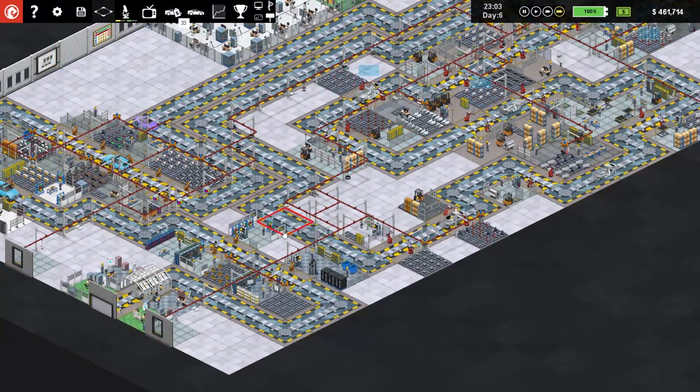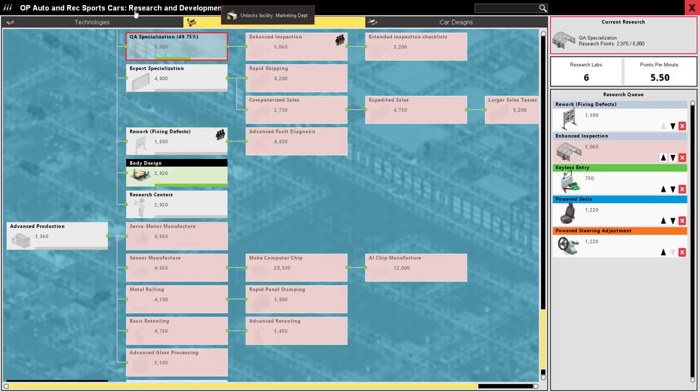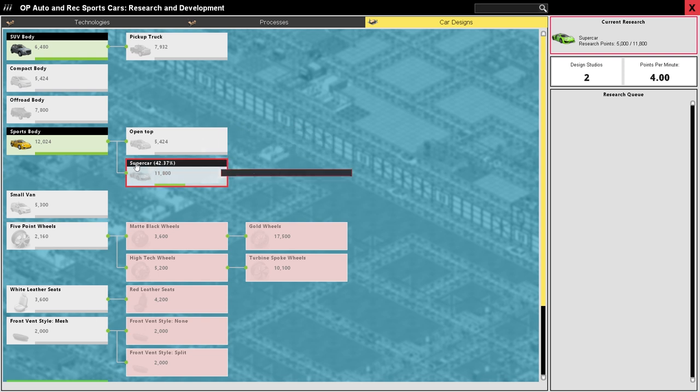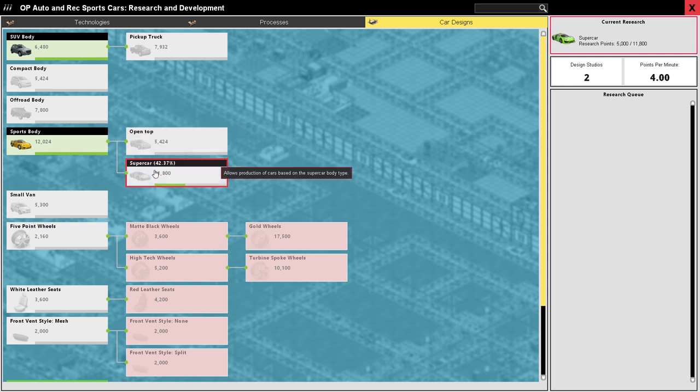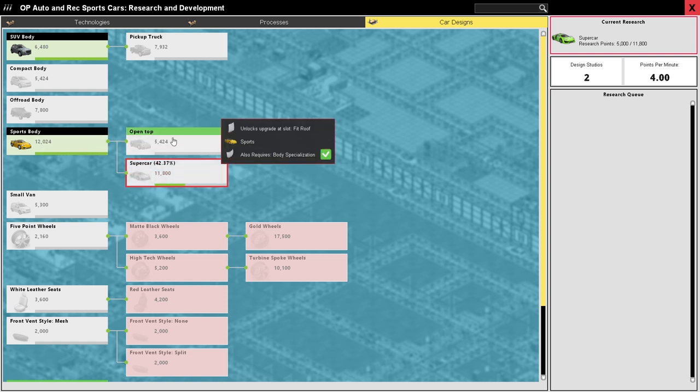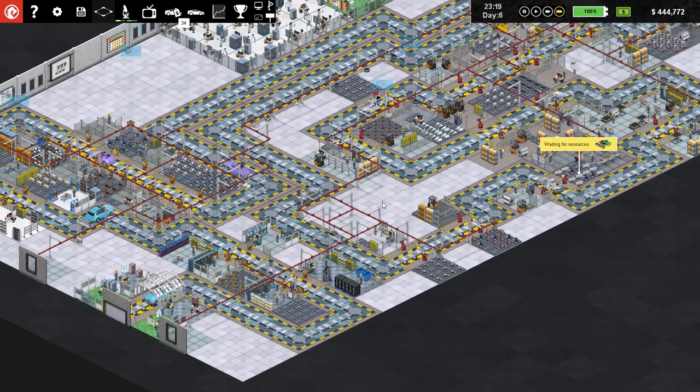You're going to have to wait until the supercar comes out, which is in itself a modification of the sports car, I believe. All right, but the open top, so the supercar is a completely different type of car, but the open top is a modification on the sports body, I guess.